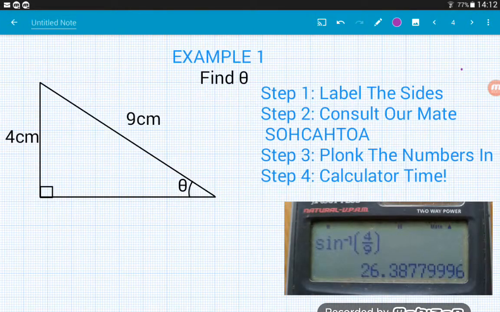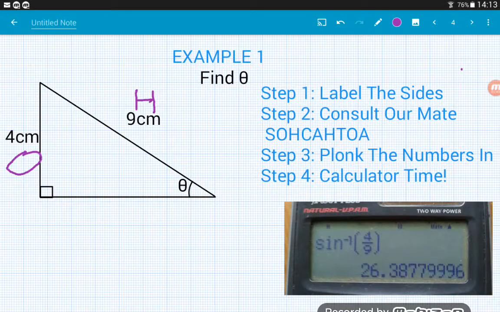Okay, so then, I've got our little game plan at the right. Don't look at the bottom picture yet, because that's the answer. We need to work out how to get there. So my very first step when playing trigonometry, especially while you're new to it, would be to label the sides of the triangle, but only really bother labelling the sides that we're playing with. So if we've got theta down in the bottom right angle, the 4 centimetre side is going to be the opposite, and the 9 centimetre side is going to be the hypotenuse. Now you can label the one along the bottom, it would be the adjacent, but we don't need to, it's no use to us. So we've labelled our sides.